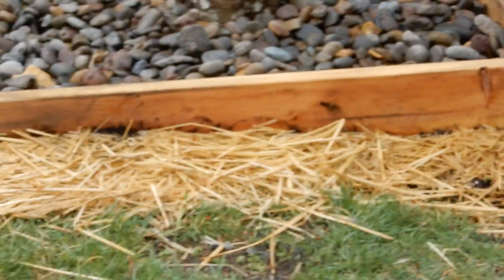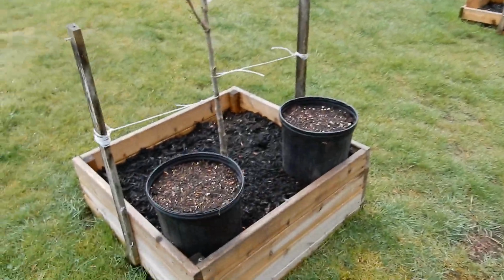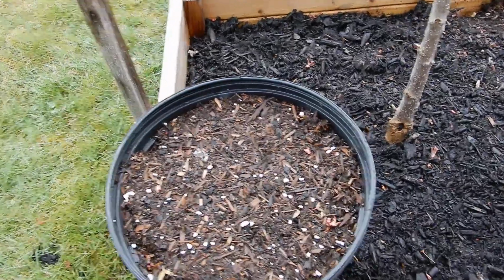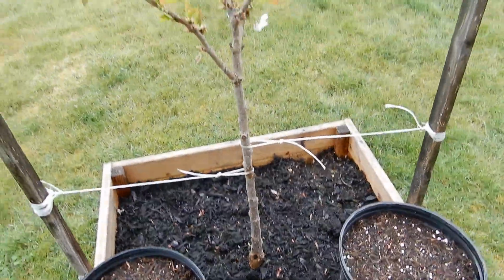Anyway, I can't tell if the grass is coming out yet. Doesn't look like it. It's going to take a while before it comes out of there. Same thing on the other side there. And the old eggplants. I just left them over here because it wasn't raining that often. It was raining, but not like all day long like it normally does.